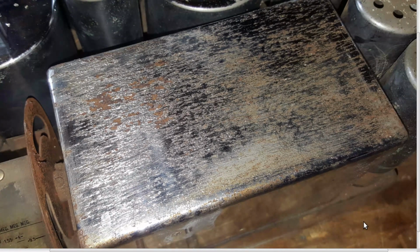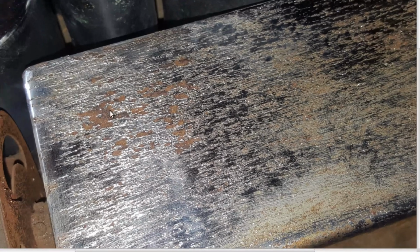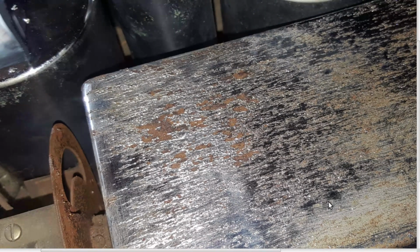This piece here is where I learned how hard that chrome is. I started to realize, yeah, you're not going to remove that chrome mechanically. It's got to be removed chemically. And then it made me wonder, after the chrome is removed chemically, what's it going to leave behind right here? How deep is the pitting? If you see rust, then it's down to the steel and you have pitting.